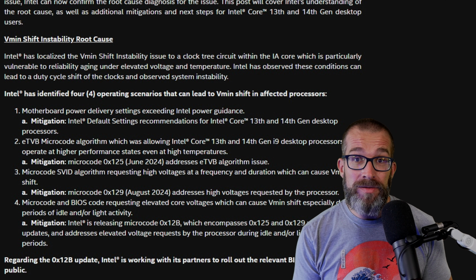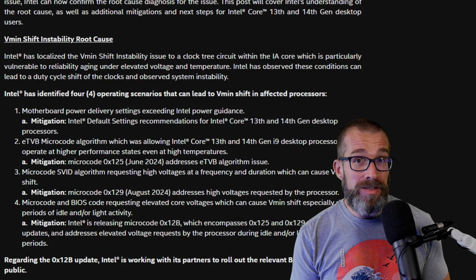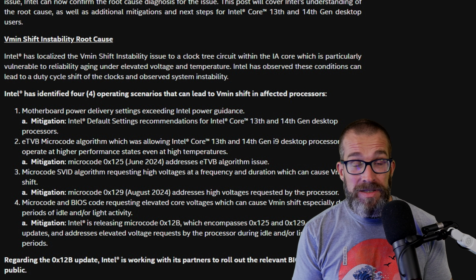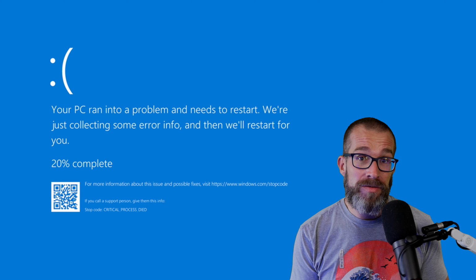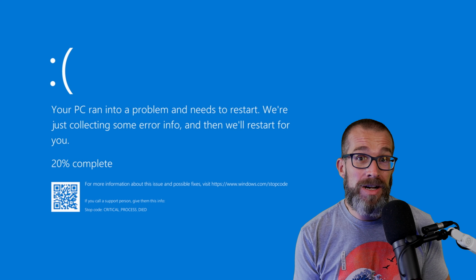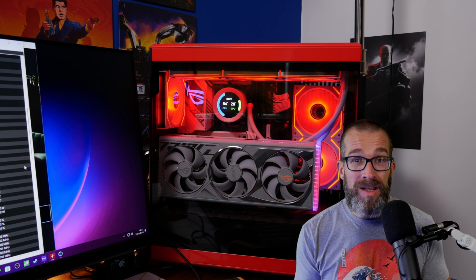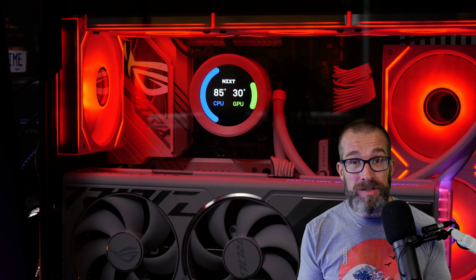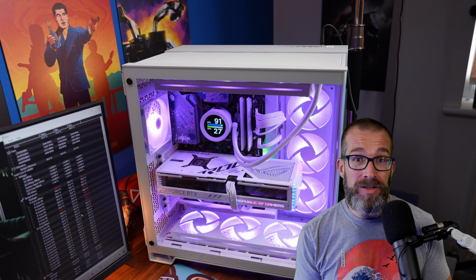And it's really important to do this, because otherwise you're going to end up with a CPU that's not working properly, a PC that's crashing constantly, giving you blue screens of death, causing games to crash, and other issues. There's thermal performance problems, CPUs running too hot, and various other issues.